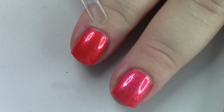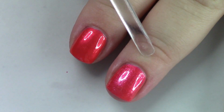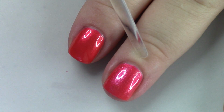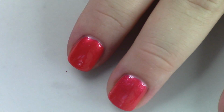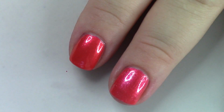As you can see, Son of a Nutcracker definitely has more orange, while it is still like a reddish hot pink, that tropical kind of look. In comparison, Burnt Buns is much more pink. You can actually see the little bits of shimmer in it, so there they are side by side.